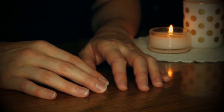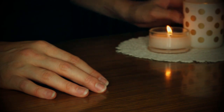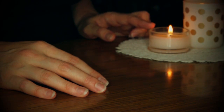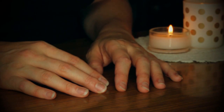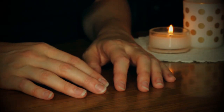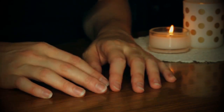I have here some beautiful candles to set the mood. This spotted one is vanilla, and this beautiful one, I don't actually know. It was given to me as a gift by my real estate agent when I rented this house, and I foolishly threw away the box that it came in, but it has this very potent sort of tropical flower smell, if you can imagine something sort of wild and dark. That's the scene that I'm setting for you here. So whatever beautiful scents come to mind when you think of wild and dark, that's my environment for my manicure.